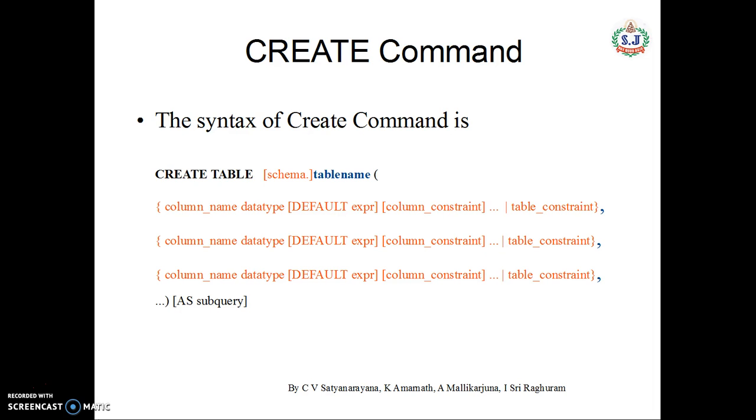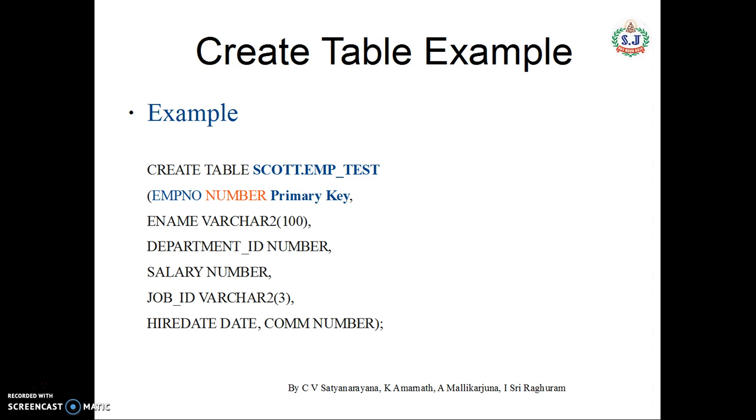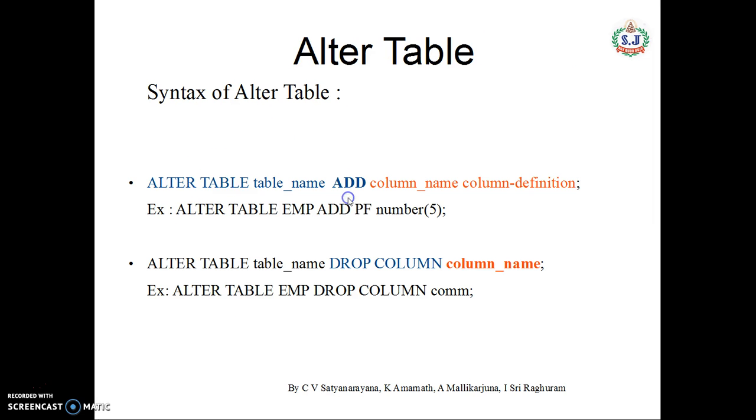It's not mandated that every column should have a constraint, and every column should be separated by a comma. So column 1 and column 2 must be separated by a comma while defining it, as given in the syntax out here. And there is a special create command where you can create even a table by using a subquery, so a table from another table. So that's the syntax. And coming to the example, as I define it out here, I'm just using one constraint called a primary key constraint.